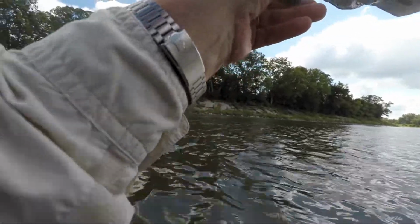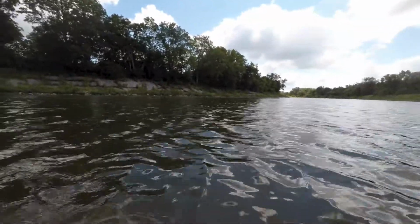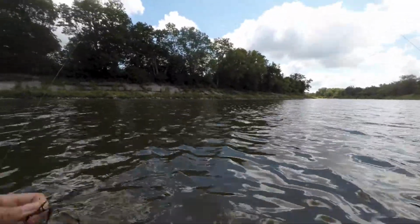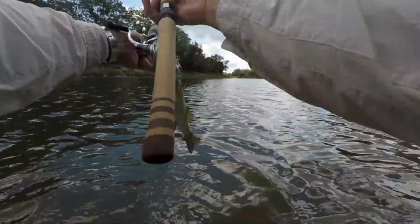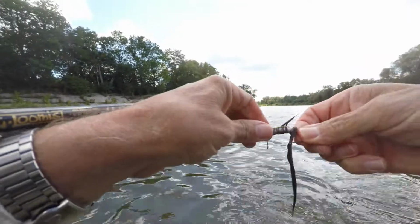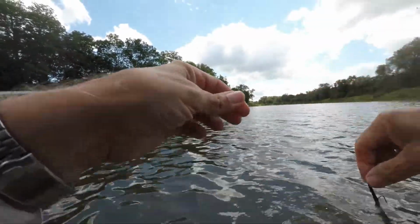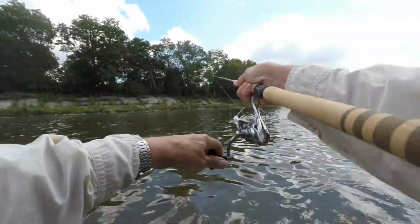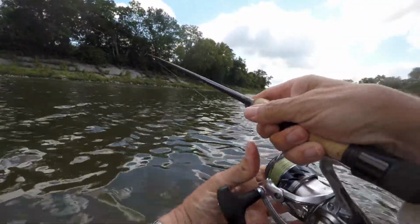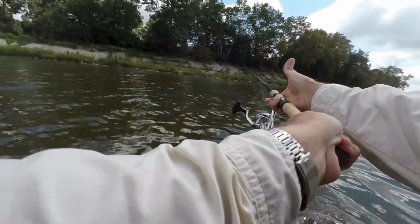Come here. Well, he's about a pound, so he's not that small. There we go. Yeah, I got a bump, and then I thought that feels a bit like a fish, and then he was on. So he took multiple hits at it.